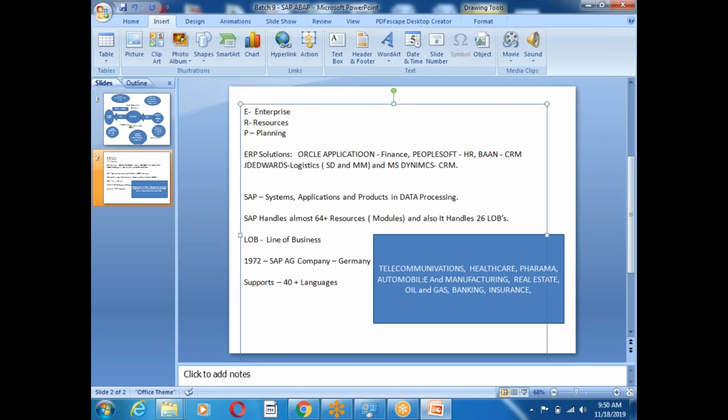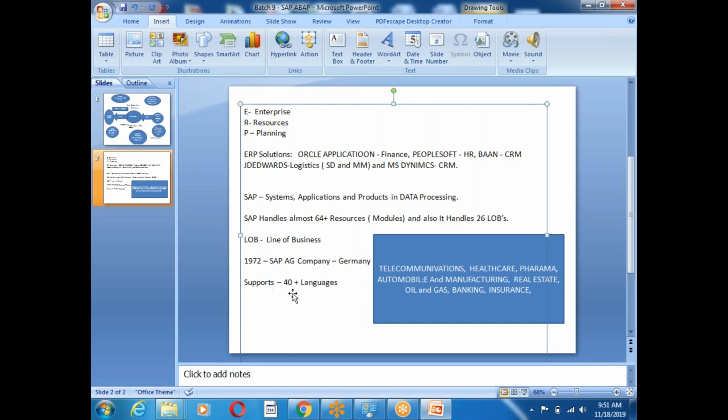There is an application in Chinese, there is an application in Japanese, there is an application in English, there is an application in German, there is an application in Hindi also, guys, in SAP. We have different kinds of languages, almost 40 plus languages SAP is going to support, guys.